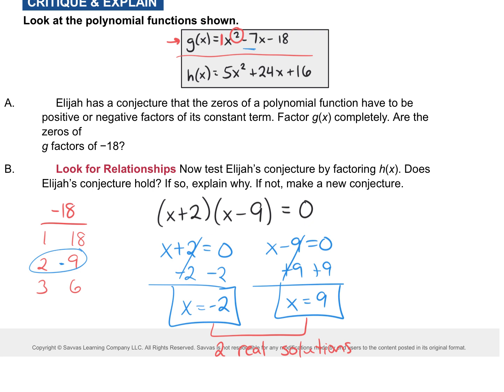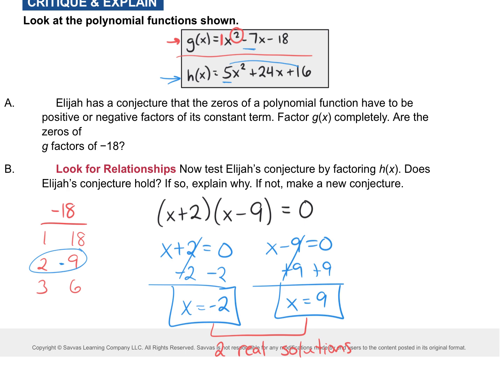I want to look at h of x now. Is that one as easy to factor? No. Why not? Because it has an actual number in front of it. Right, it has an a value, so we would have to take a times c to find our factors, okay? Which we're used to being a longer process, right? Okay, today is going to help us narrow down what our solutions are, okay?